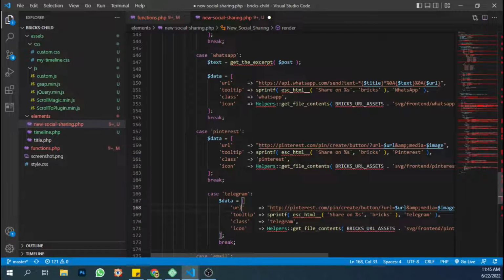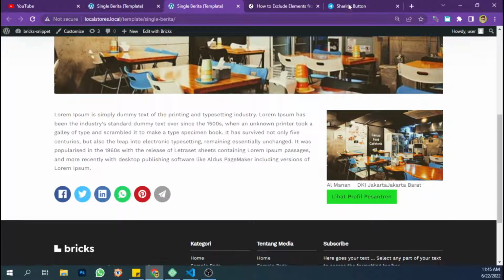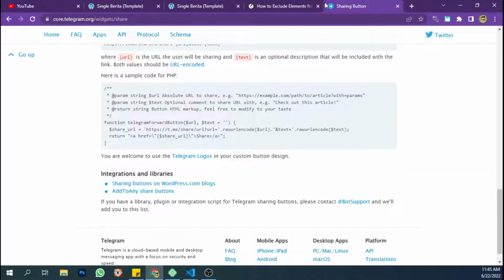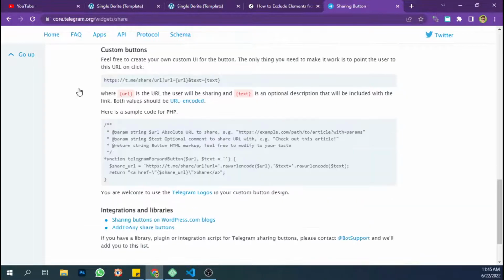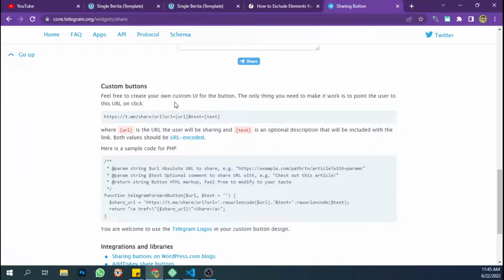So we're going to change the URL of the sharing platform. We're gonna head to the Telegram website and see the structure of the URL that we need to put in our Telegram service URL here.